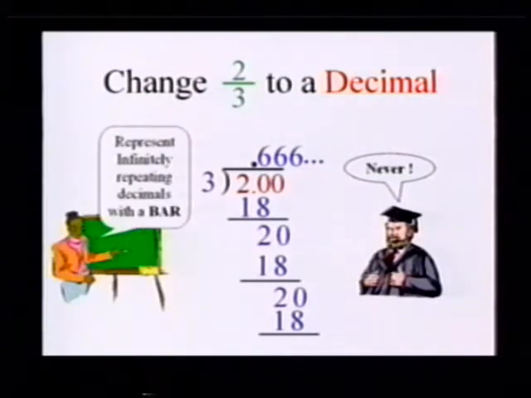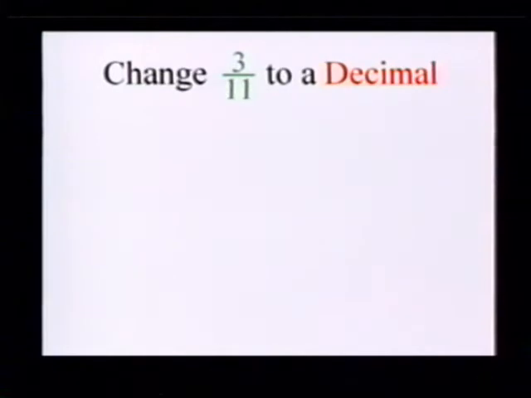Well, do you remember what we did with the repetend? We put a bar over what was repeating, and actually what's repeating in this case is a 6. So the best answer here is going to be 0.6 with a repetend bar on it. Brilliance. That's all I can say. Sheer, unadulterated brilliance. Get the idea? Do that again. Okay, we'll try one more.